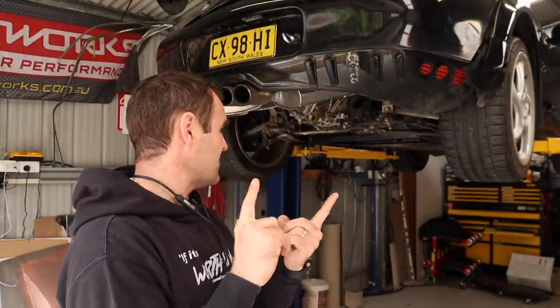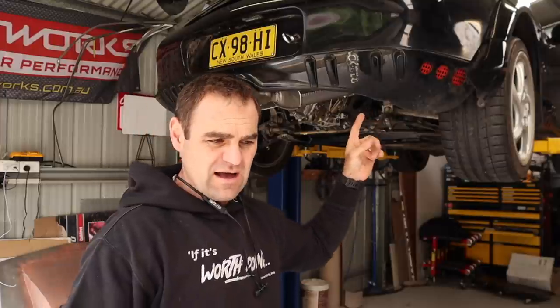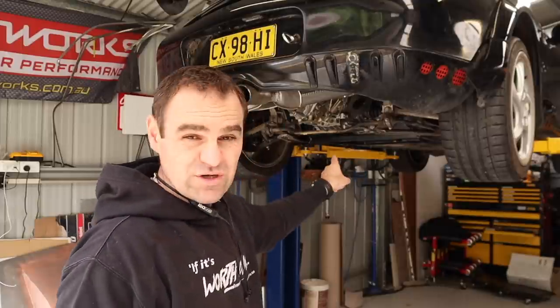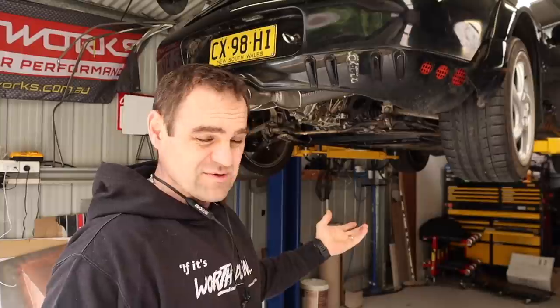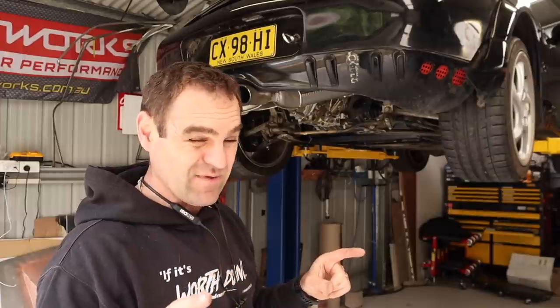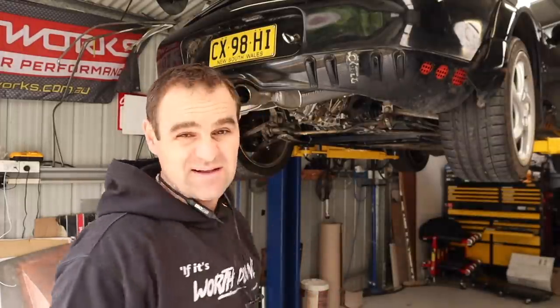The other thing is it keeps getting a lot of steam when I pull up — something's going on with the overflow system. I don't know whether I haven't topped it up enough and it's just bubbling in there. I felt the radiator pipes and they were cold, so there's definitely no fluid going to the front of the car, or the thermostat hadn't opened yet. There was definitely bubbling coming from the overflow bottle. We've also got a power steering leak — I think the lid might be loose at the top, because it seems to be coming from the top of the power steering pump, not the bottom. Let's get to the bottom of a bunch of these things.